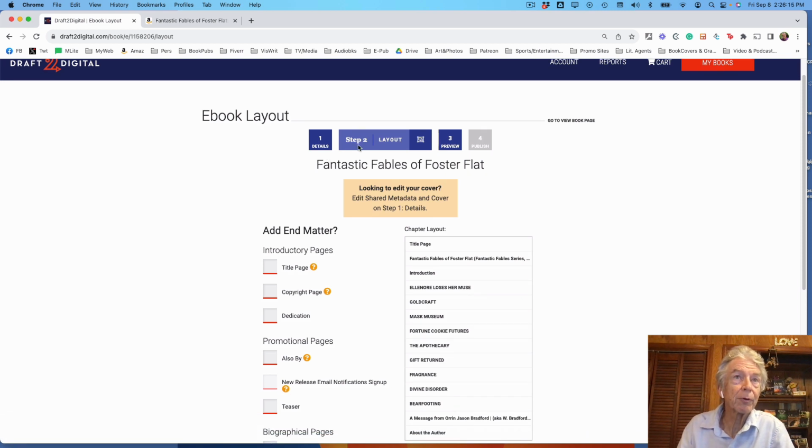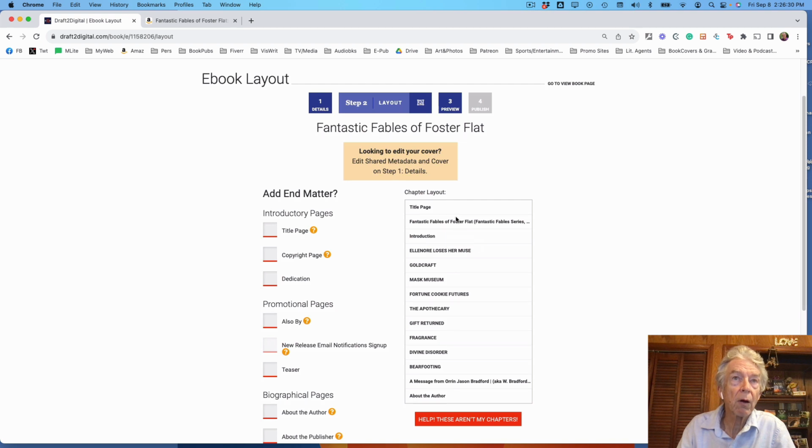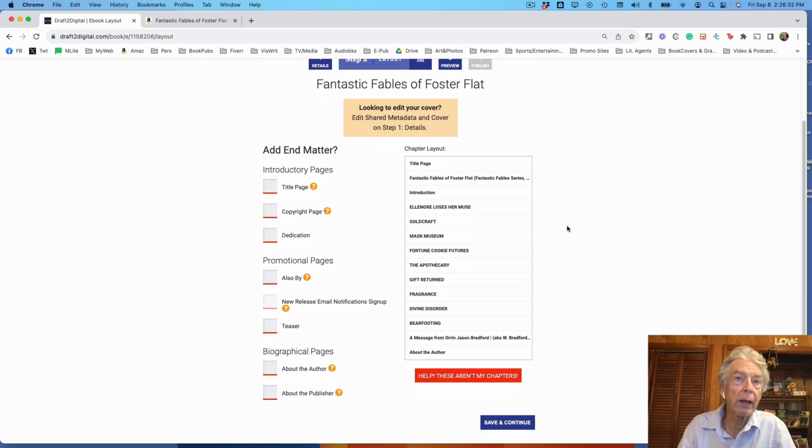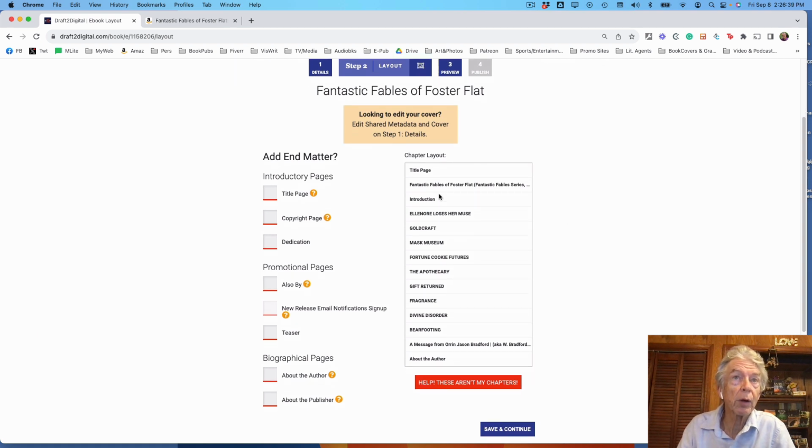Now, here's where it gets interesting. Now we're in step 2, the layout. And you'll see over here the chapter layout. So it's taken that file that I have and put in what they think are the chapter headers. Okay, so for chapter layout itself, this pretty much follows what I would want it to look like. Title page, Fantastic Fables, introduction, then the stories themselves, a message from the author, about the author.